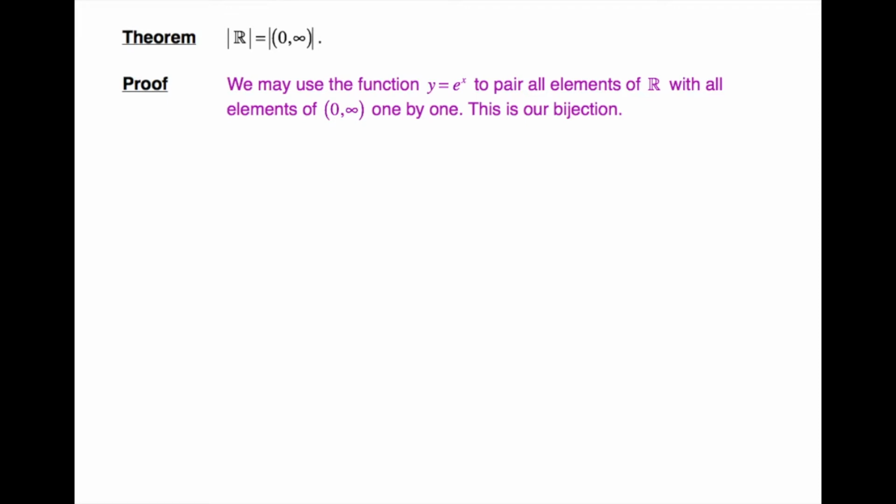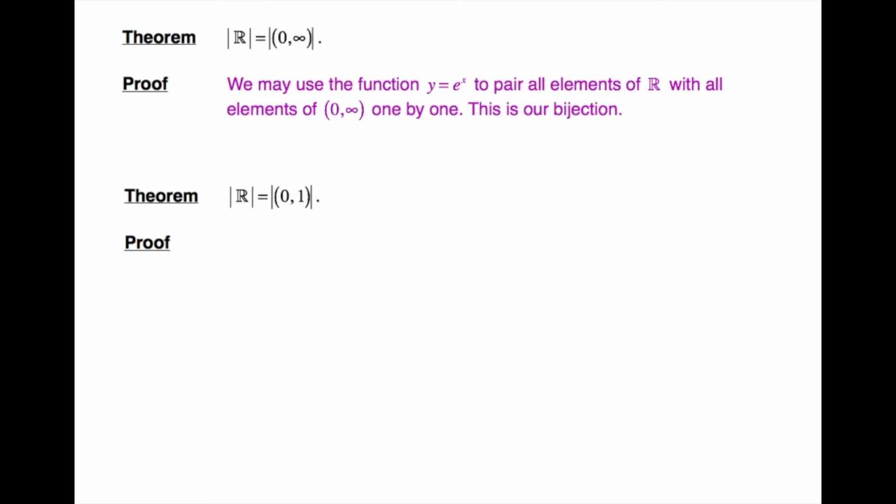So this is very easy. If you choose the number x equals 10, then it is paired with e to the power 10, and the number -5 is paired with e to the power of -5, and we have our bijection, so we're done very easily if we know a function that goes from a domain of R to an image of 0, infinity. We need, by the way, this function that we found to pass the vertical line test and the horizontal line test, because we want a one-to-one correspondence.